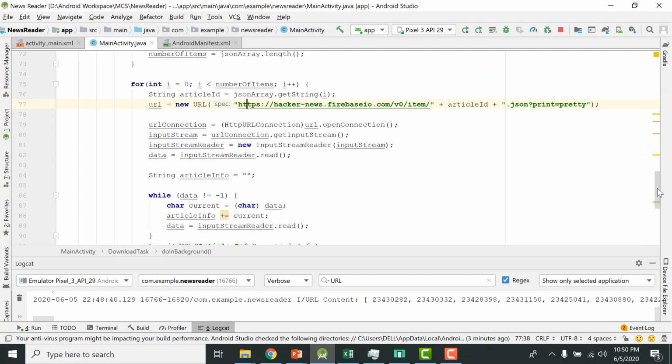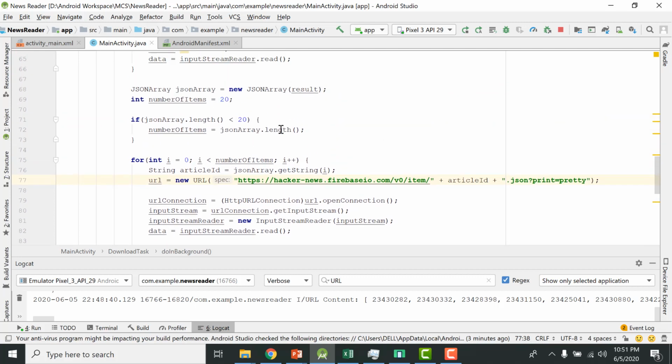And in the previous lecture we said that the number of articles that we want to display on the screen would be 20. If it is less than 20, then that will be the upper bound. For example, if the number of articles fetched from the API is 15, then 15 will be the upper bound. But if it is more than 20, then in that case the upper bound will be 20. After fetching IDs for each article, we want to display those articles. And here you can see that we have different article IDs for different articles. So there are a lot of them, but we are only interested in the top 20.